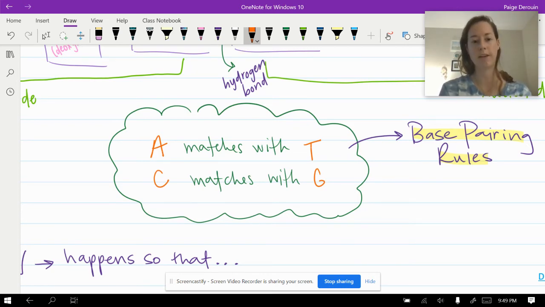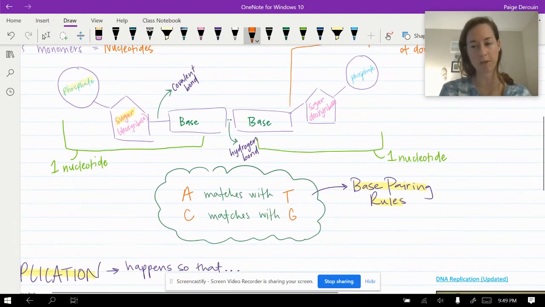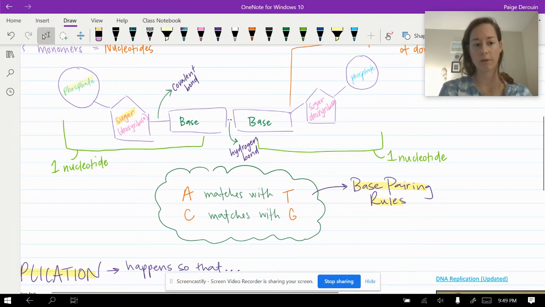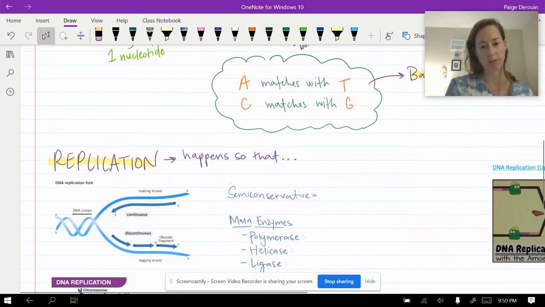So now let's talk about how DNA makes copies of itself, because that is really one of the most important things about it. Because remember from cells that you started out as one cell, and then that one cell copied its DNA and replicated a bunch of times to make the trillions of cells that you are now. And every single one of those cells has the exact same DNA genetic code that is you. So to do that, this process called replication has to happen.